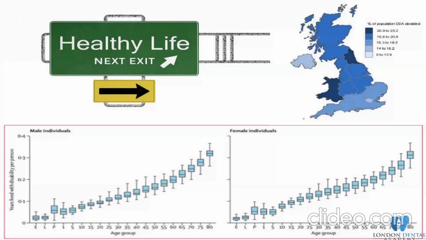So let's look at the UK figures, and this is taken from the Office of National Statistics. Here, we're looking at the disability rather than looking at the healthy life expectancy. So we're looking at the figures from the other way around. The first graph shows the male individuals and the average of disabled male individuals within society according to their age groups from age, let's say 5 to 80, and likewise as well for the female population. And as you can see, as we get older, the trend of disability increases, and that presents between 10 to 20, 30%.